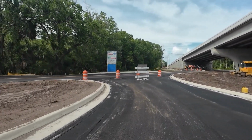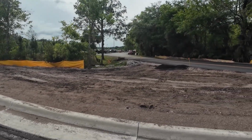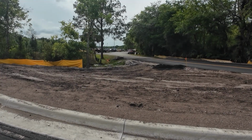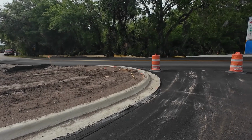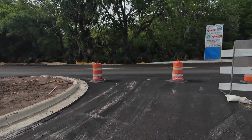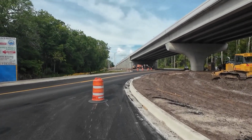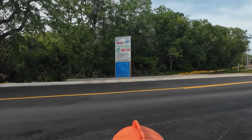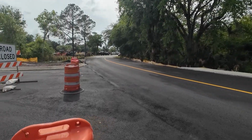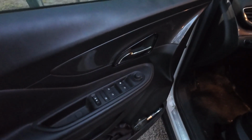Well, we're making it back over here. I wonder if they'll close that, you know. They just got it temporarily open now, I don't know. We'll keep an eye out here, guys. All right, more from under the bridge. We'll catch you on the next one. All right, guys, more later.